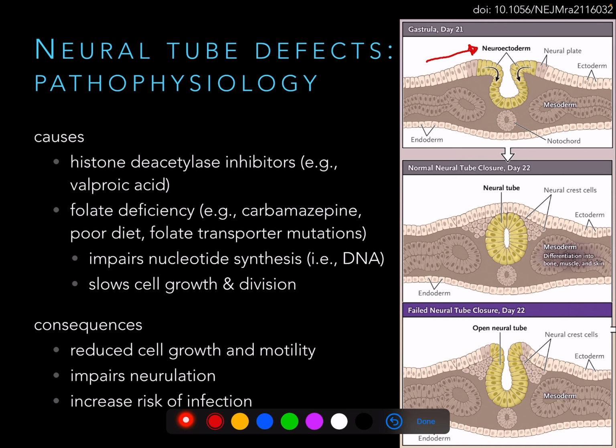Another possible cause of tethering is scar tissue. And this could be from some kind of injury, or it could be from surgical repair of neural tube defects. So let's say we can see that a developing embryo has spina bifida. One of the ways that we address this is with surgery before the kid is born. That surgery is wonderful in that it hides the neural tube under the skin, but it can cause scar tissue. So following that surgery, we need to be careful and monitor for signs of tethered cord syndrome.